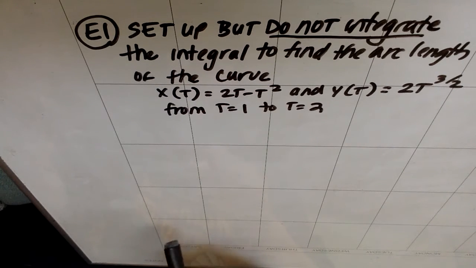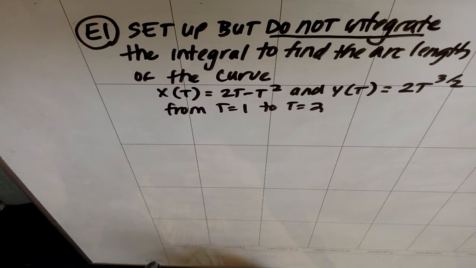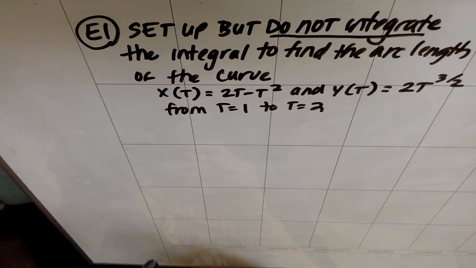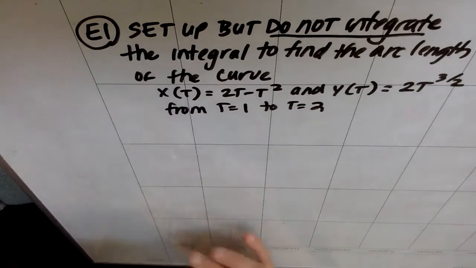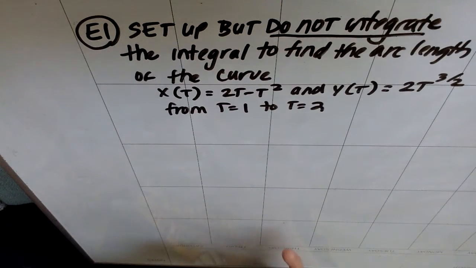That's not to say that there aren't arc length parametric questions that you have to do by hand. It is to say that they have to be very carefully constructed to make them manageable by hand. So they are in the significant minority of problems that you'll be asked to do. It's possible, but less likely. So for right now, we're going to focus solely on setting up but not integrating. Again, read those instructions carefully on an AP. They frequently ask set up but do not integrate, or they will ask you to do the whole problem, but it will be on a calculator section, which would be free response number 1 or 2 on your AP exam.